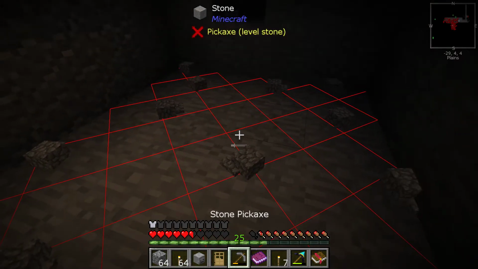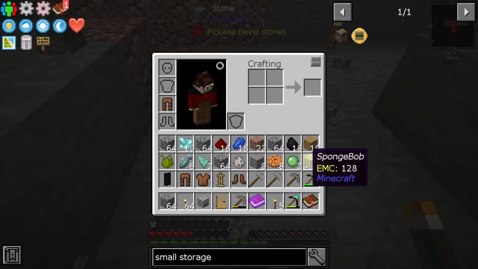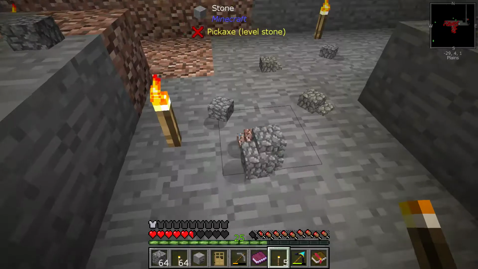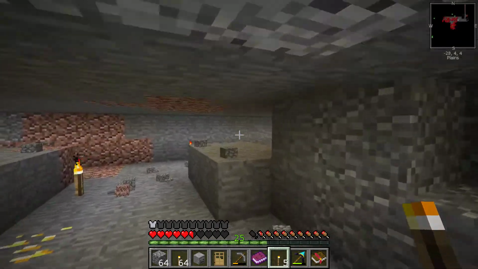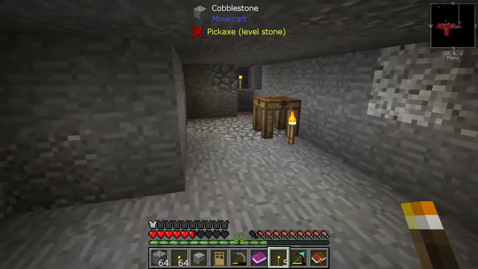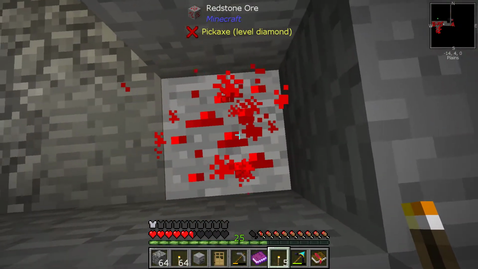I better put down a torch. A torch there. Pick up this gold. What can I get rid of? Granite. Get rid of the granite and get this gold. Okay. Now, it doesn't look like I'm going to find any quartz yet. That's okay. I got enough iron to make my bucket, and that's all I wanted.